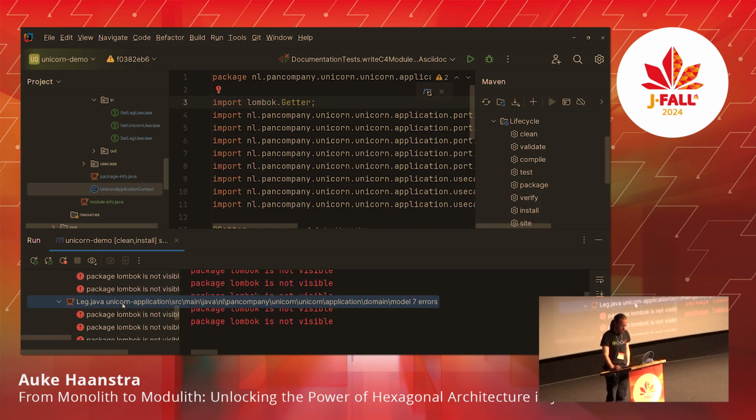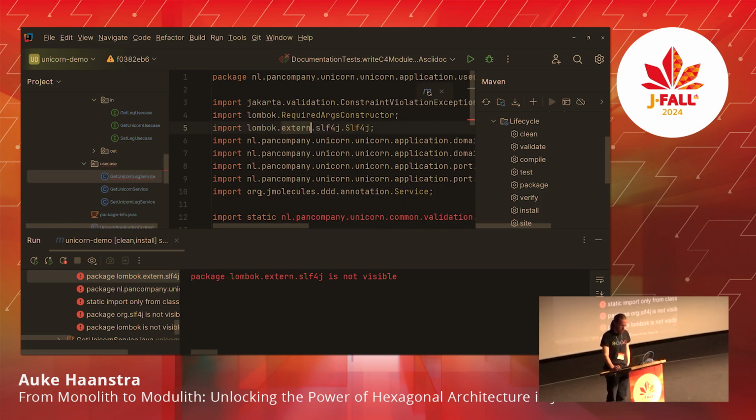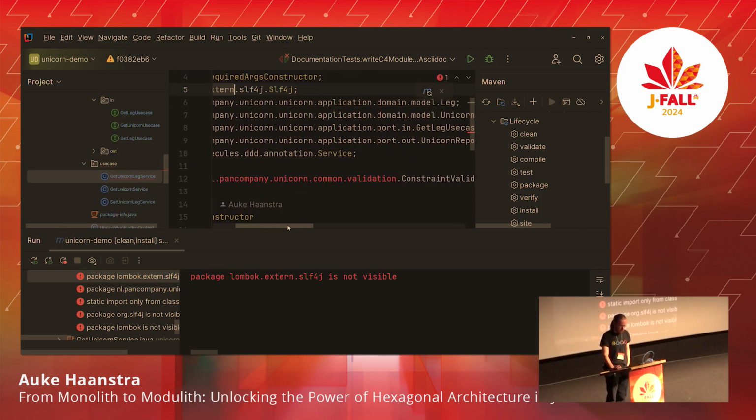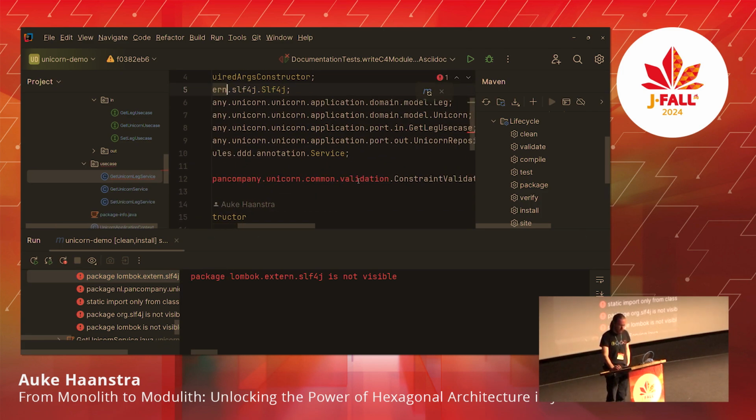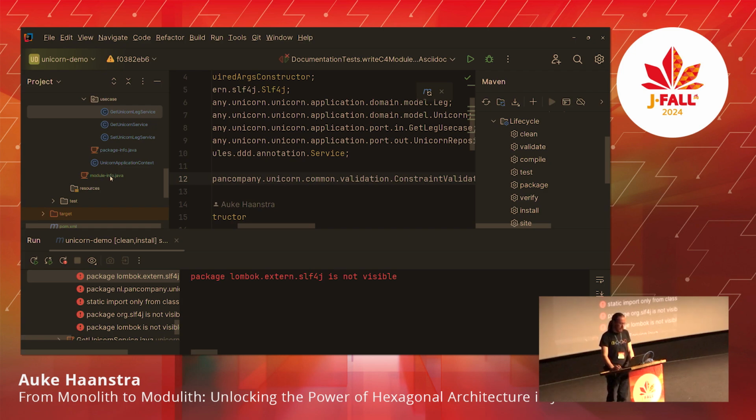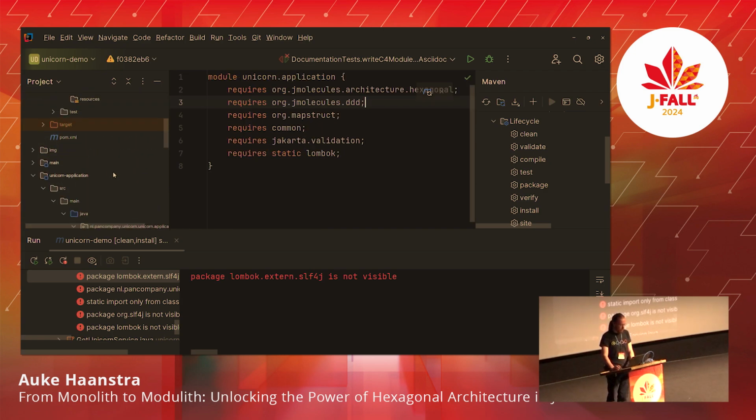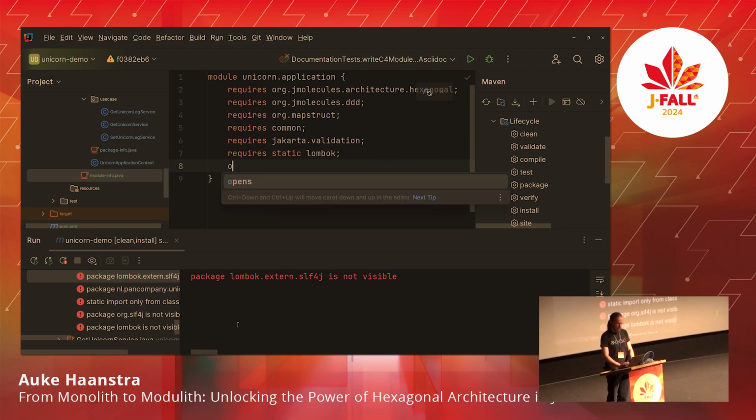Lombok, Lombok, Lombok. Oh, SLF4J. But we don't see anything for SLF4J. And here org.slf4j. So this one we can just use a suggestion. But the SLF4J, Lombok adds it. So IntelliJ doesn't really know what to do with it. So we're now in unicorn application. So we'll just do this manually.